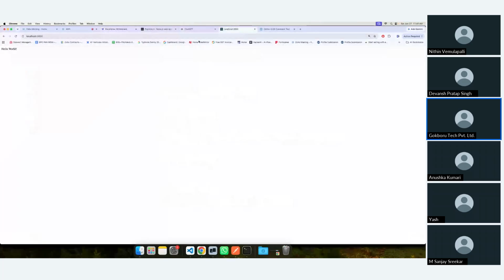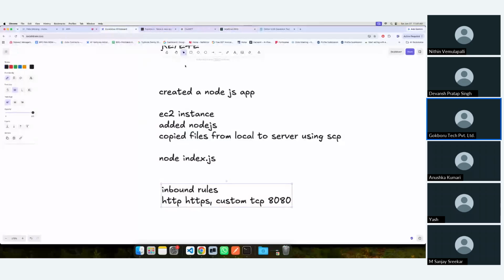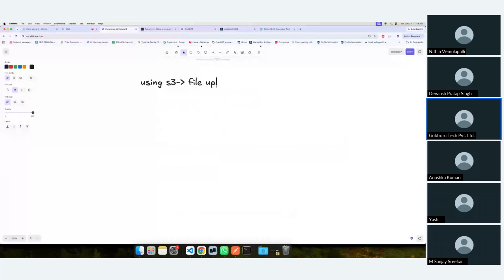Okay. So what we've seen is, using EC2, first of all with S3 we did file upload. We also saw pre-signed URLs.